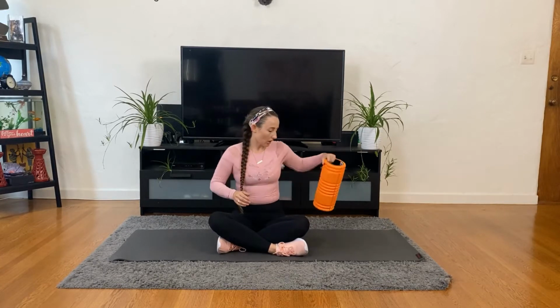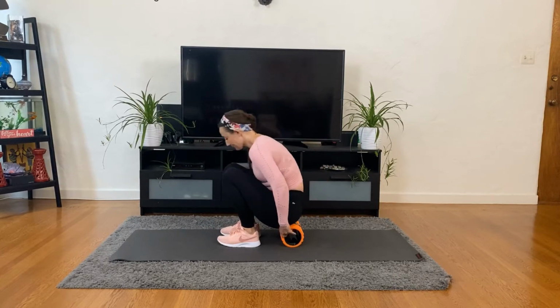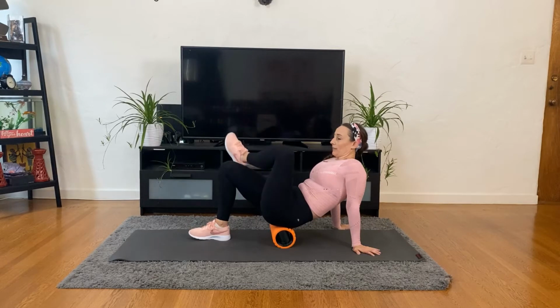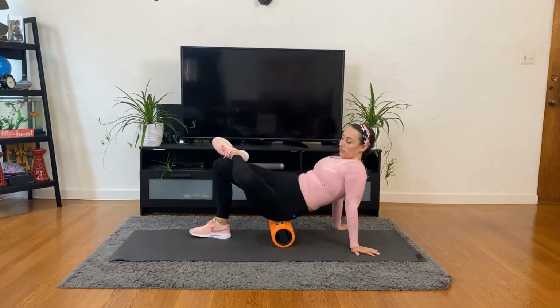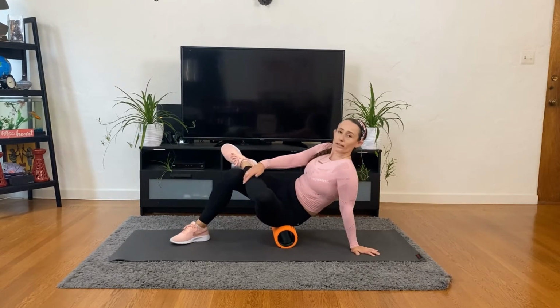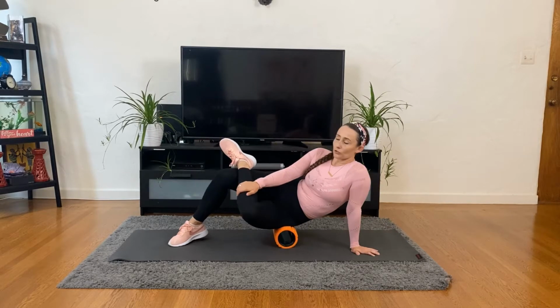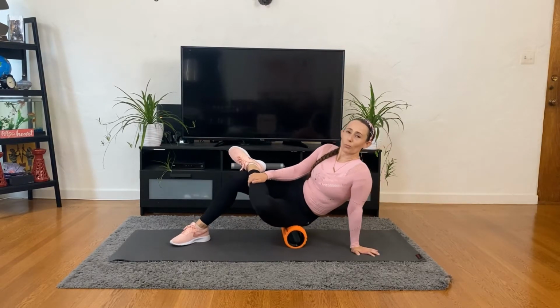So let's get started on our glutes. We're gonna start seated on the roller and lean on back. Cross one leg. I'm gonna do my left leg first. Cross one leg over the other and then lift up and rotate onto only that glute, that side of the booty. You can bring your right hand across onto your calf or your shin. We're just gonna roll back and forth.